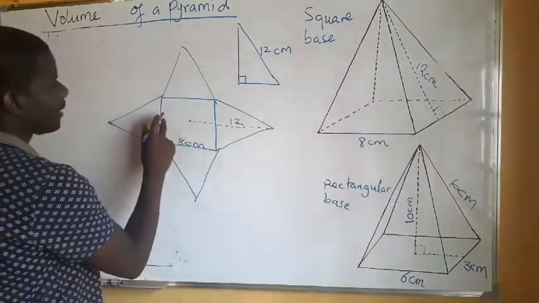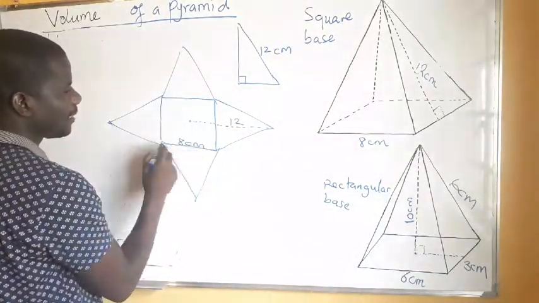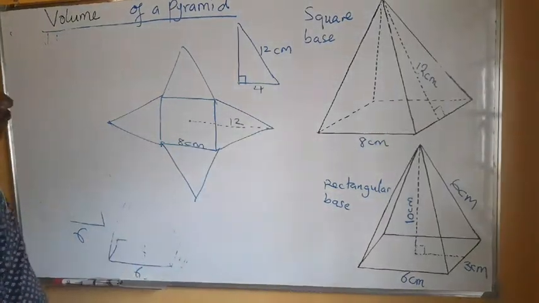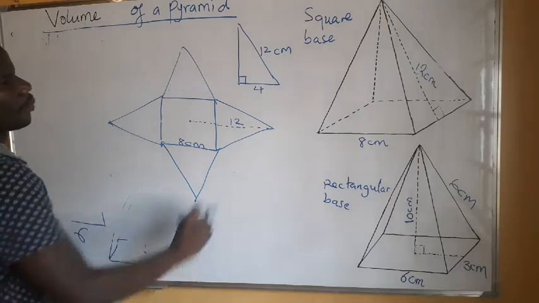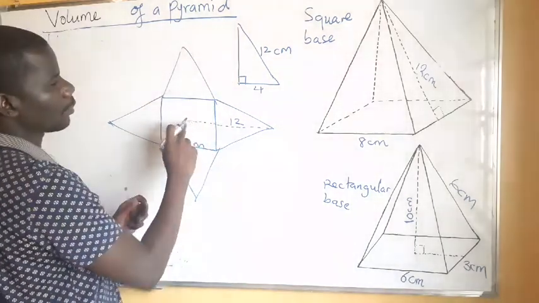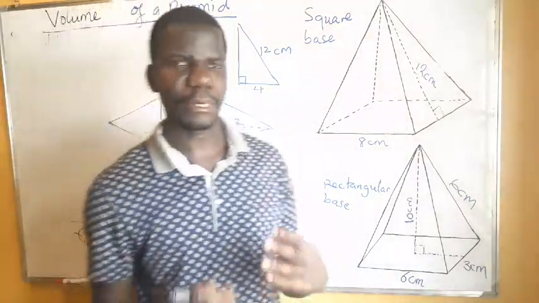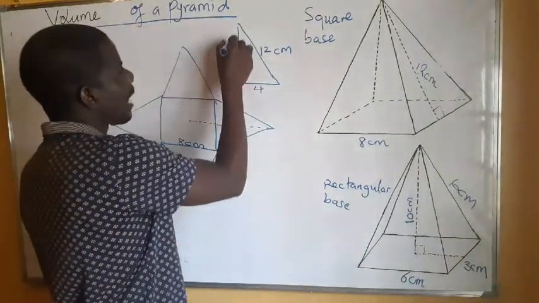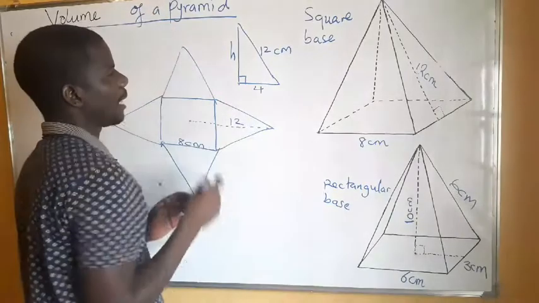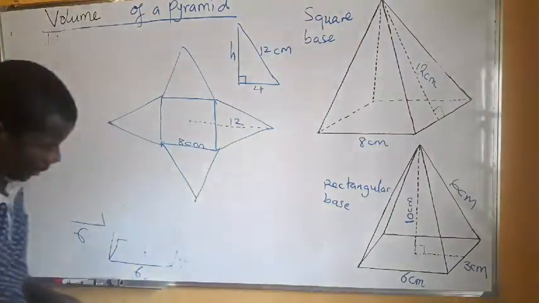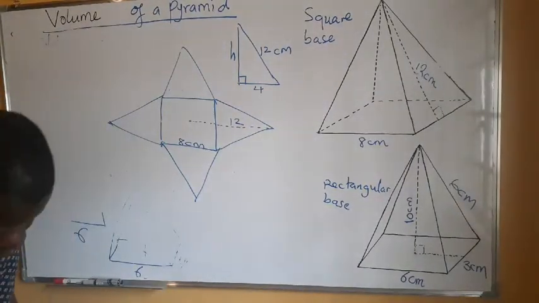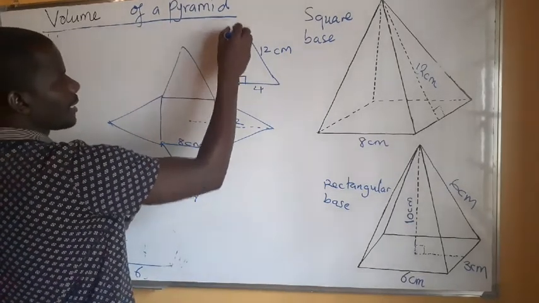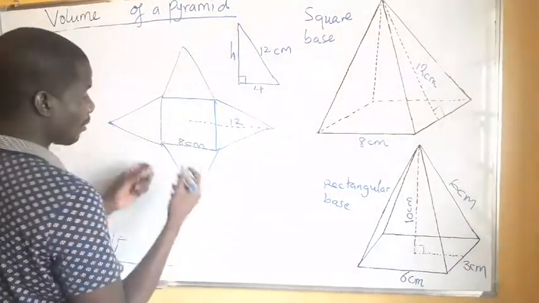Now, remember that it is half, it's in the middle. So you divide this 8. This is 4. Are we together? This is 4. So, we need the perpendicular height here. So what are we going to do? Please follow me. What are we going to do? What we are going to do is that we are going to solve. This is our h, which is the perpendicular height. So what we are going to do in this case will be solving for h, in this case, as Pythagoras Theorem.